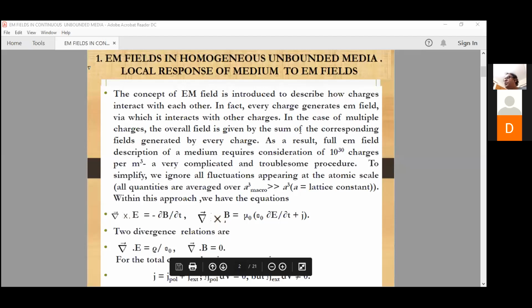And these 8 equations can be easily reduced to 2 equations. Someone has given the answer 2 equations. Well, they could be reduced to 2 coupled second order differential equations in terms of scalar and vector potential. Now, some condition fixing is needed for this task. Can anyone tell me what these conditions are called? What are these conditions called?